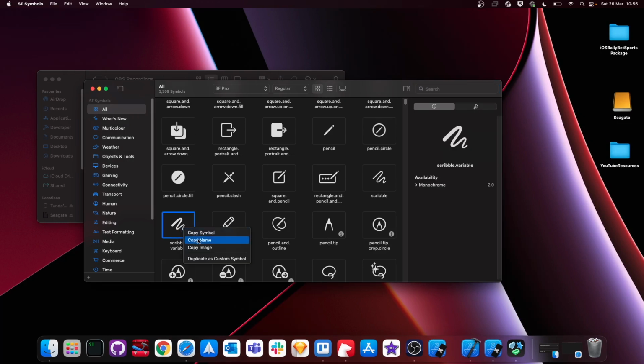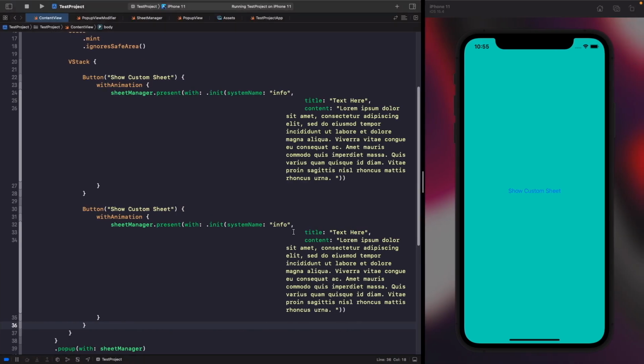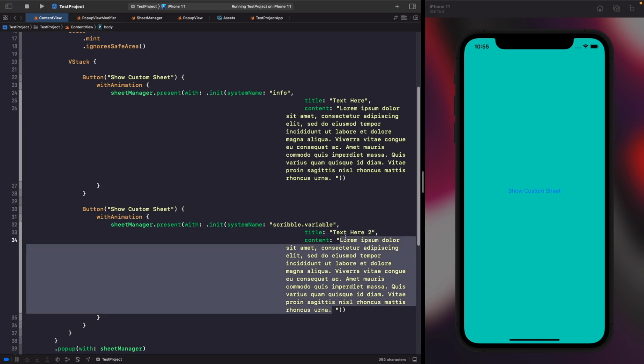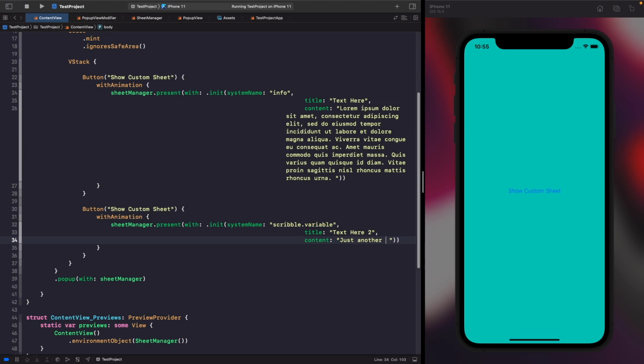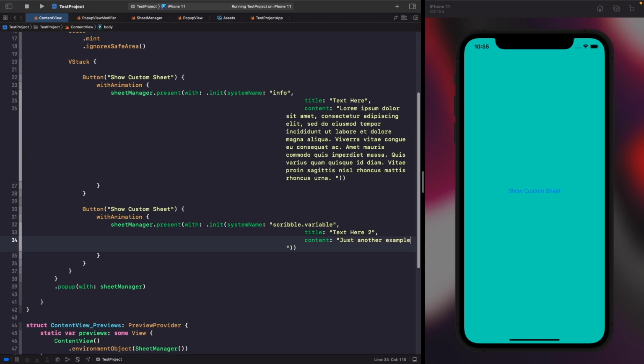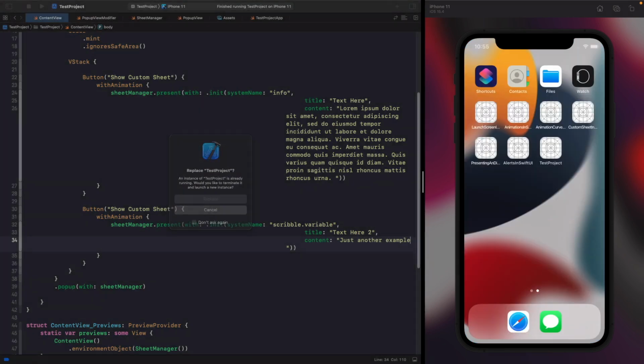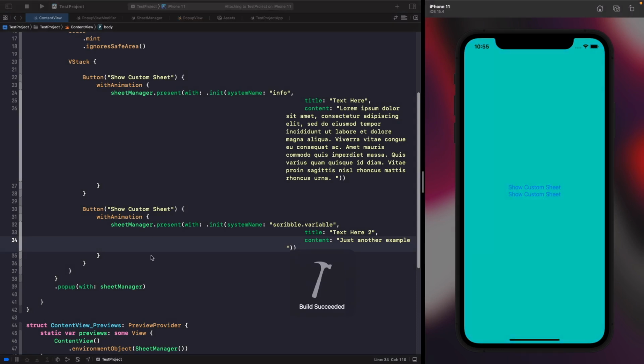So I'm just going to copy this one here, and we'll just change that. And then we're just going to change the content too, just so you can see the difference. So let's actually just run this now. And just to make this a bit clearer, let's name this custom sheet 2 and custom sheet 1. Okay, let's run this again.